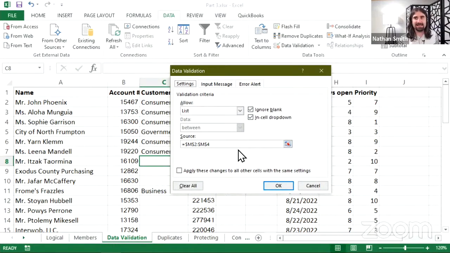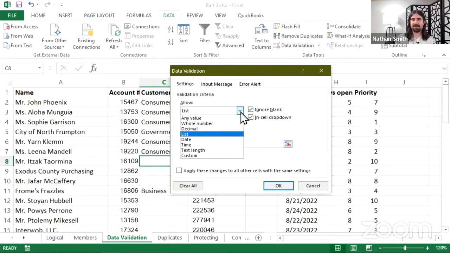And if I uncheck this, data validation will still work. It will still require me to either have consumer, government, or business in those cells, but it won't give me the drop-down box to choose from. I will have to manually type it in. So, I mean, that's fine, but usually the in-cell drop-down is pretty convenient and helpful.